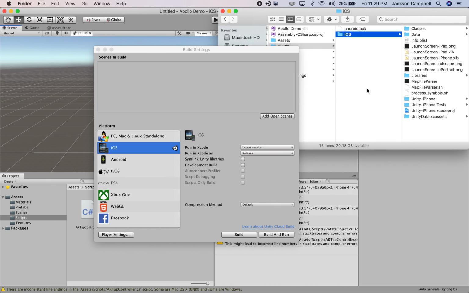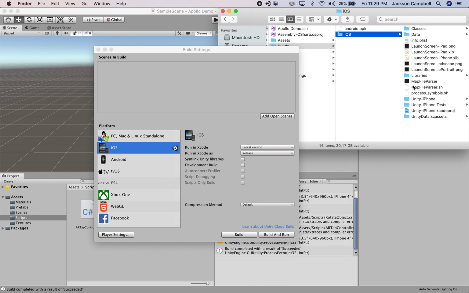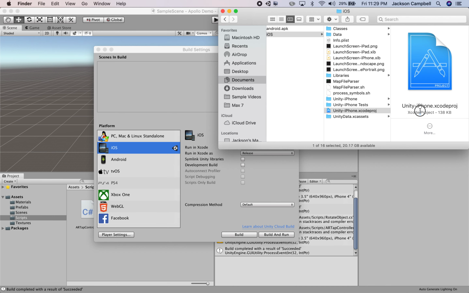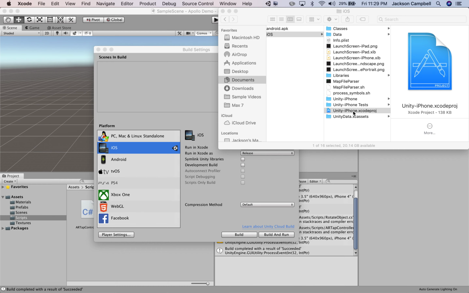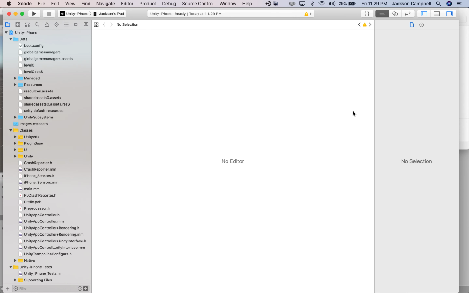Okay, there it is. And I'm going to launch this. And I have my iPad selected. I'm clicking on the top level.